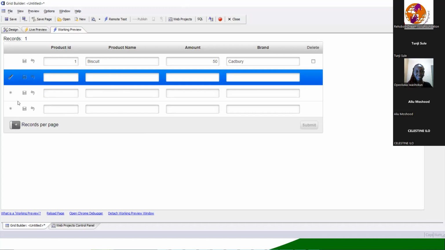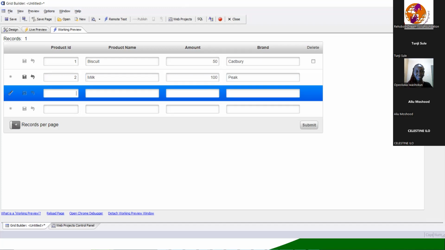So the beauty of this is that as you update these records from here, it also goes into your database. This is allowing me to do multiple records at once.